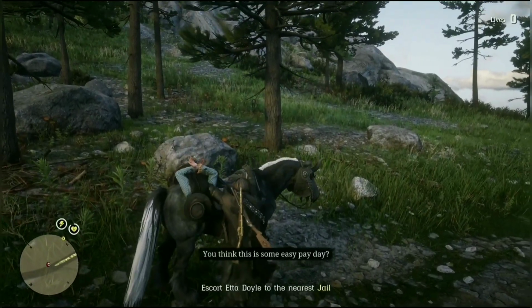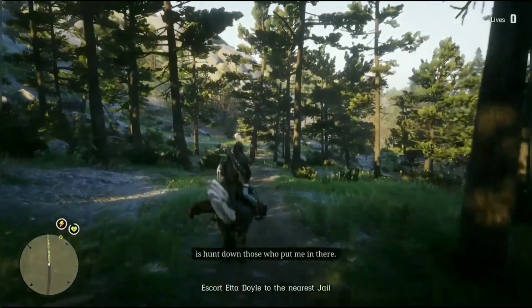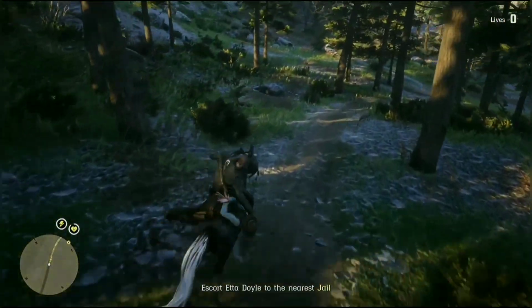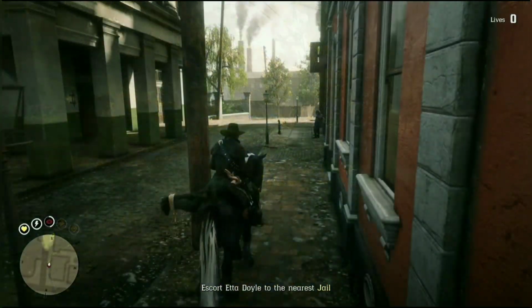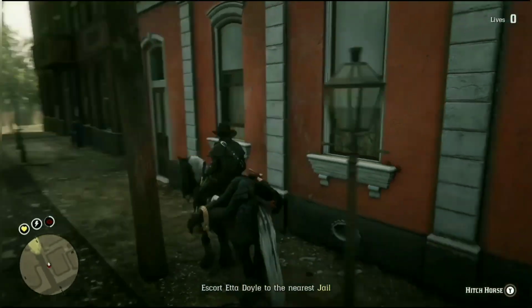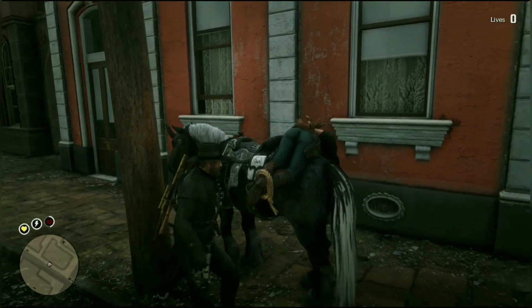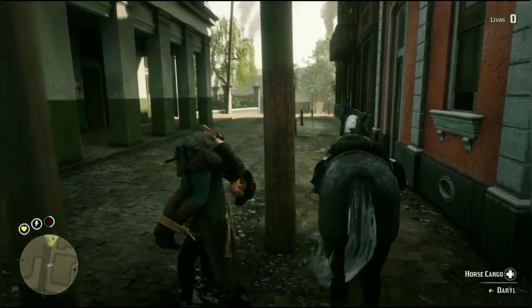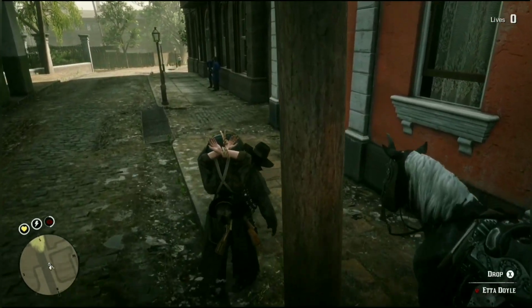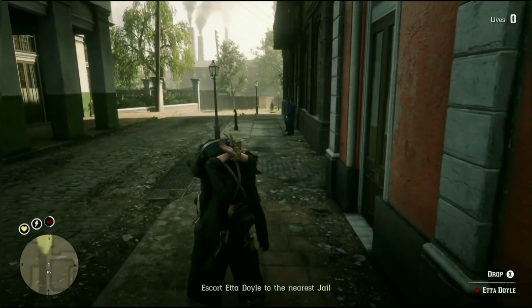So once you've done the objective, obviously you're going to put Etta Doyle on your horse. Now look out for that at the bottom right of the screen, guys. It says hit Etta Doyle. Well, just do it. Hit Etta Doyle, because if you don't, she will eventually break out and try and run away. And then when you get to where you have to drop Etta Doyle off at the sheriff's office, I would recommend holding her on your shoulder, because there is no way of her escaping.